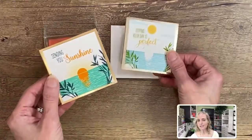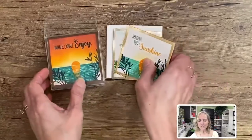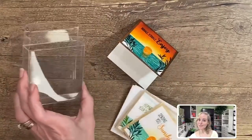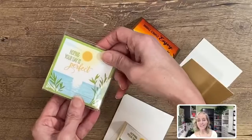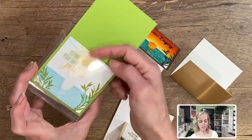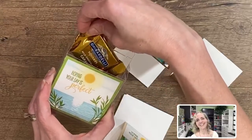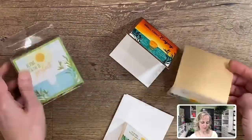You could even just put it in somebody's room on their pillow to wish them a happy day. It doesn't have to be someone outside of your home, especially during this time, during this pandemic. So you can spread sunshine or random acts of kindness within just your family if you want to. Now, let's say that you want to use this box for something else. So I have one other thought for you. You could insert your card, or your card could even just be on one layer. Like you could just cut this off here and have this be a decoration on the front inside of this box. And then you throw a little bit of candy in there. I love Ghirardelli. Ghirardelli caramel milk chocolate squares are in there, and so I threw a couple in there. You could give them to a friend that way.